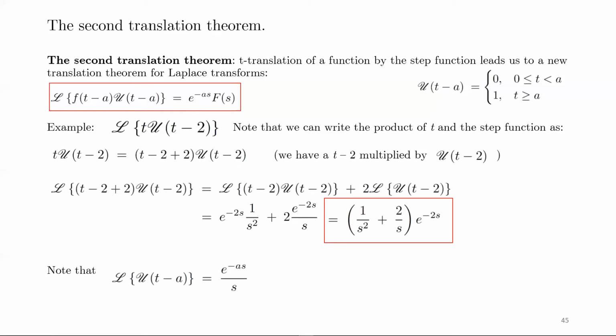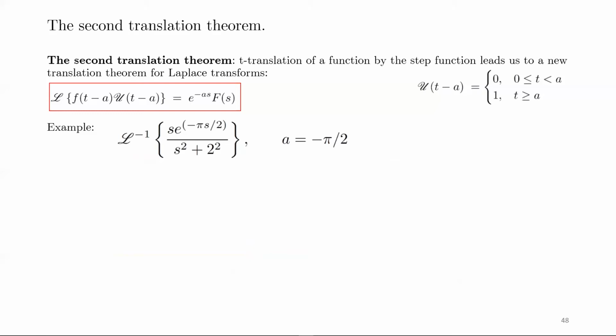Maybe an important thing to note is that the Laplace transform of the unit step function itself, so 1 times the unit step function, is always equal to e to the minus as over s. And again, that's because if our function multiplying the step function is just 1, f of t is 1, f of t minus a is 1, in fact f of t minus anything is 1, because 1 is just a constant, regardless of the value of the variable t. So this is worth remembering because it will come up time and again in assignments and such.